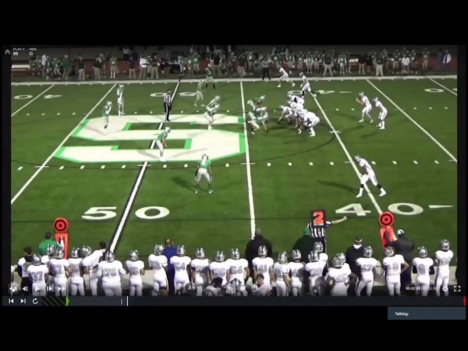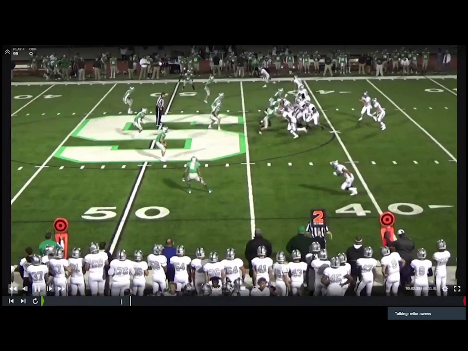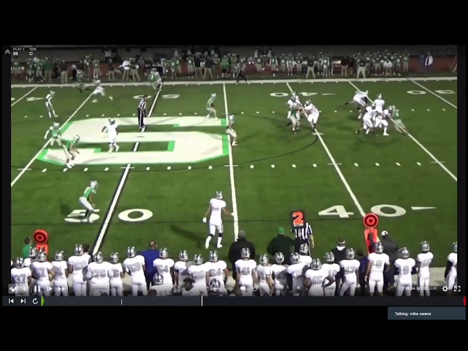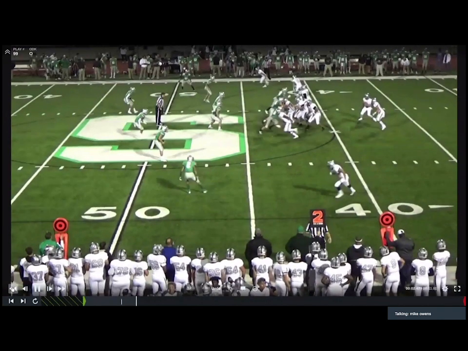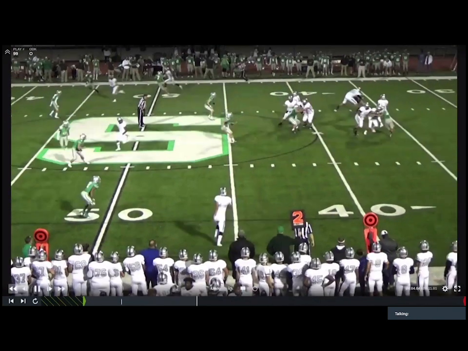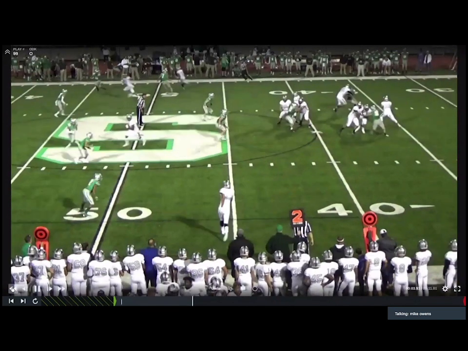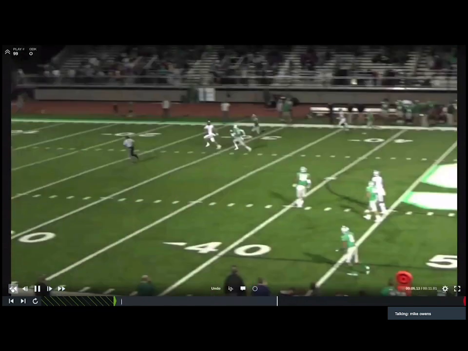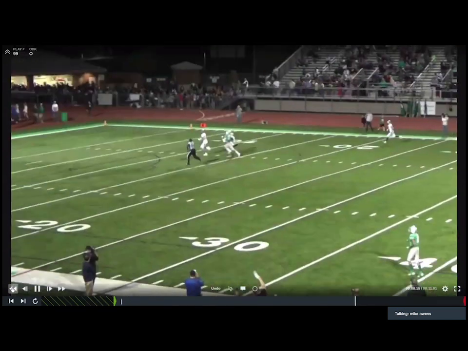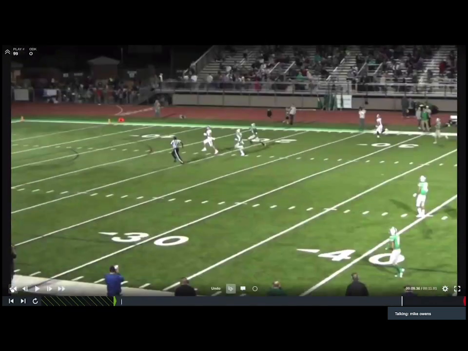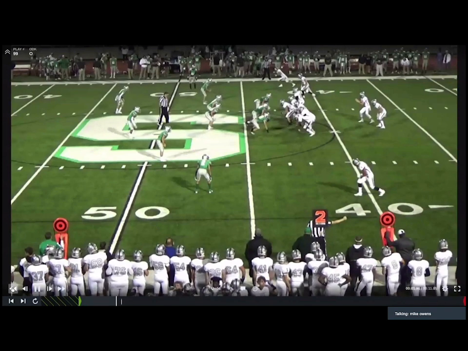He does a great job of running this route. Stays over the top of the Will linebacker. Does not go underneath him. Gets to the hash, realizes the safety's eyes are still looking inside at the quarterback. He knows he has him beat. Quarterback does a great job as well, putting the ball in the hash where it needs to be.